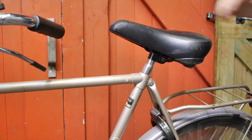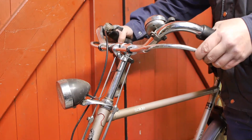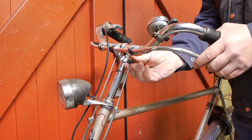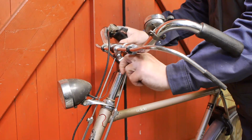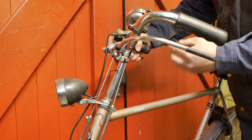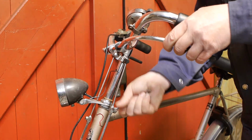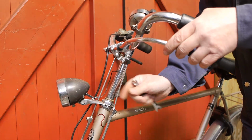Now I should also adjust the height of the handlebar. Well, I never dealt with linkage like this before. There's a lot of play on this coupling here. Or maybe that's just a classic car. Okay, I think we're good there. I think I will need to loosen up these nuts, and then I should be able to move the handlebar up.